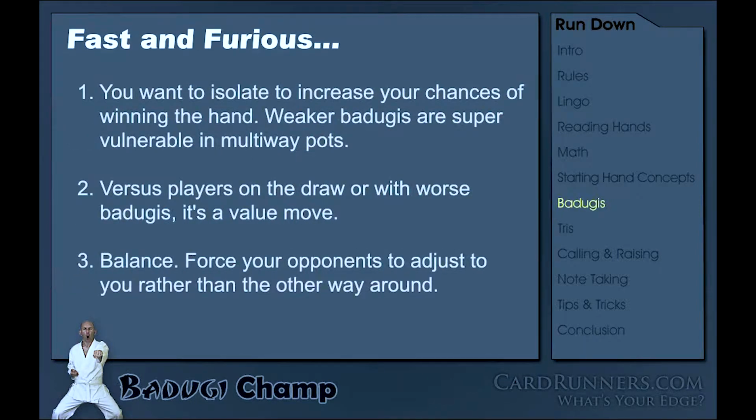First, you want to isolate to increase your chances of winning the hand. Weaker Badugis are super vulnerable in multi-way pots. Secondly, versus players on the draw or with worse Badugis, it's purely a value move. You always want to charge players for the opportunity to outdraw you. And thirdly, it's for balance. If you always raise and re-raise your Badugis pre-draw, opponents will have a difficult time putting you on a hand. This forces your opponents to adjust to you, rather than the other way around.